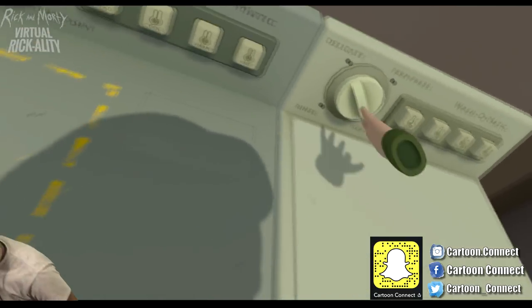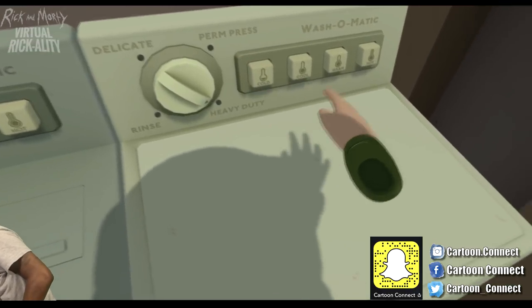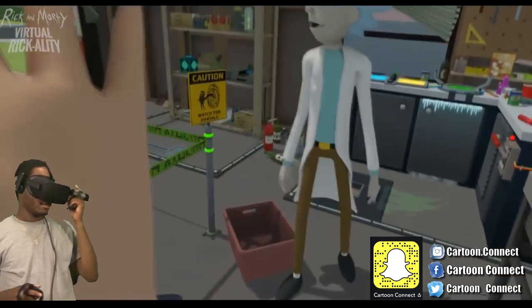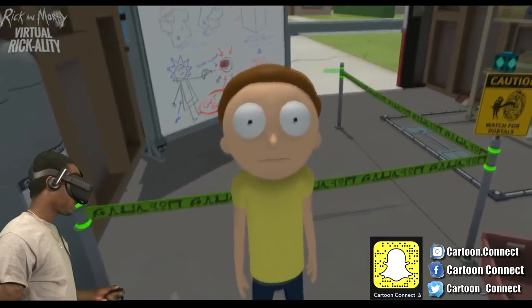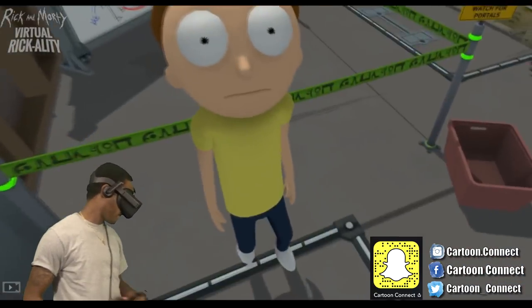Turn - oh, delicate. No, we're going to put it on heavy duty. Turn that on, bro. Heavy duty. I'm going to put it on warm. Okay, good. So now that this Morty clone finished the laundry, I don't need it anymore. It's pretty much just a useless pile of floating head and hands, so I think I'll just go ahead and shoot it. My hand is shaking - the shot hit me in the side of my head.